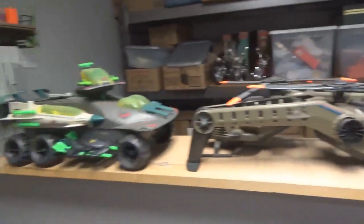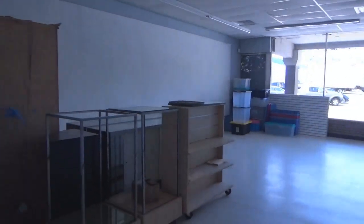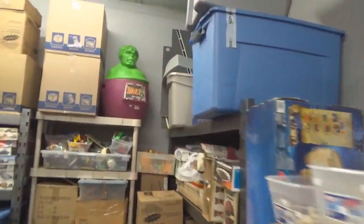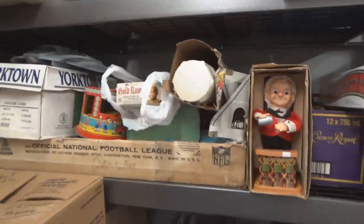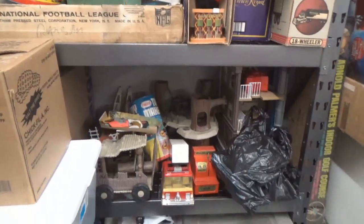So eventually we're going to open this showroom. I've got it underway. I'm going to put a hole in the wall there and slat wall that out and put showcases here. I'm having trouble sourcing showcases. Hey, look at the Incredible Hulk. Oh, yeah, toy chest up there. That's another personal thing that I came across the bottom of the chest in a buy, and I sawed out the top half and paid out the nose for it.